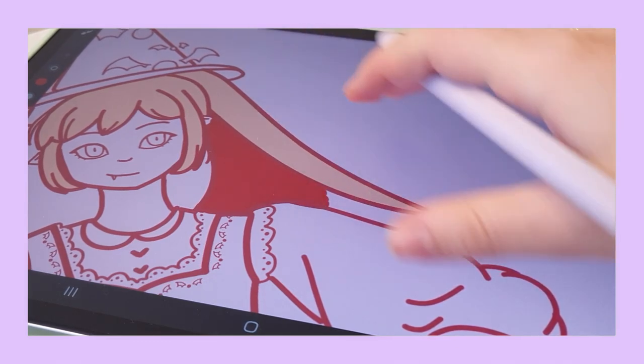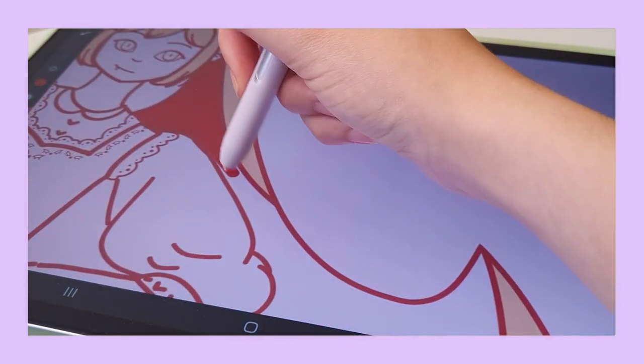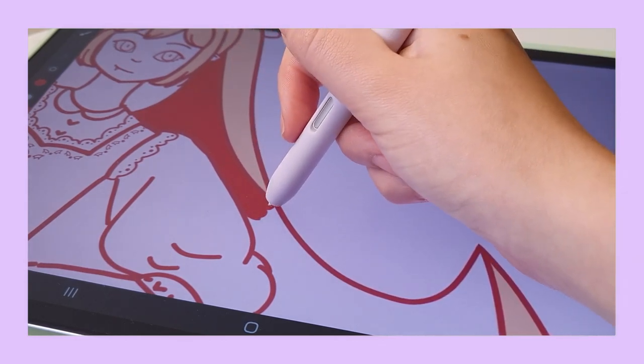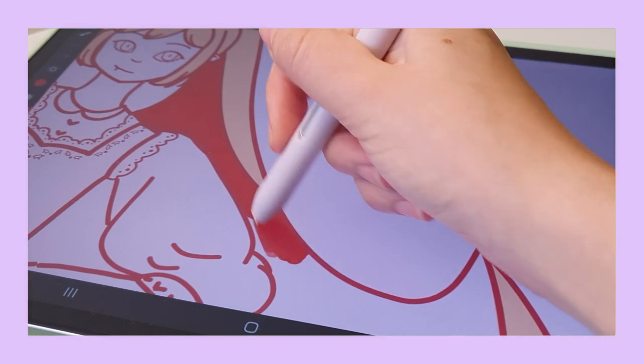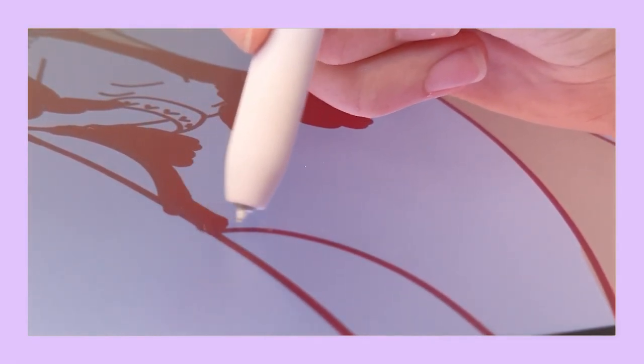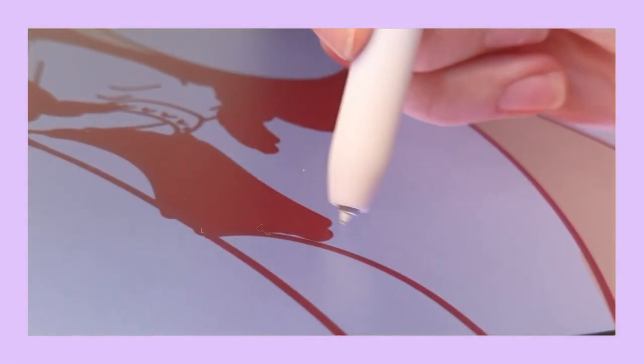One of the things that have really bothered me a lot on every app I tried is that I would sometimes use the go back feature and erase whatever part I was drawing, even after disabling the use of fingers on the app, which is really annoying and can really mess up with your pace.